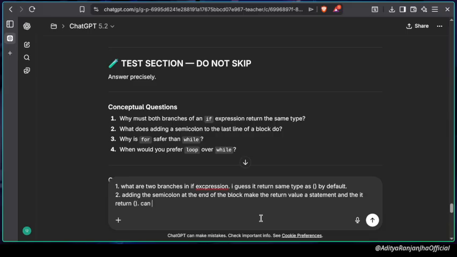And now let's ask, can we compare this to the void in C? Because that's what I wanted to ask.